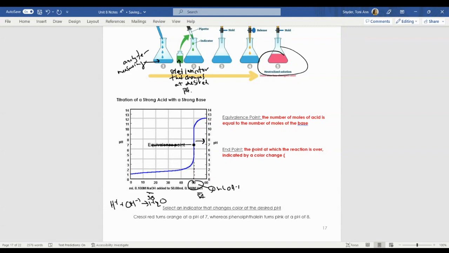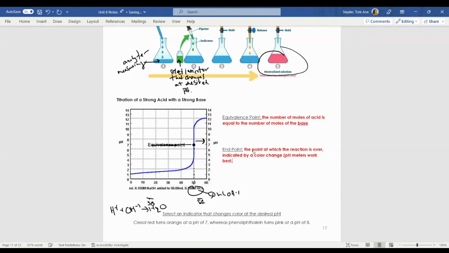And we've used the pH meters once or twice by this point. I am not a fan of pH meters. They're great, don't get me wrong, but they're such a pain in the neck to stabilize and to calibrate, especially the ones that we have, and they're very expensive, the ones that you hook into the computer. So we'll say pH meters work best for this, but we could also use indicators. And that's because they're more convenient.